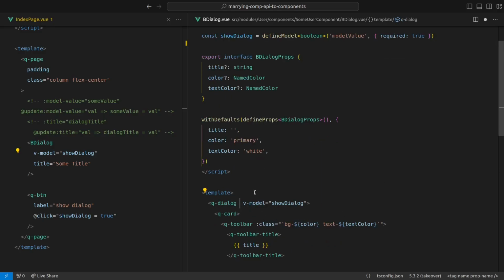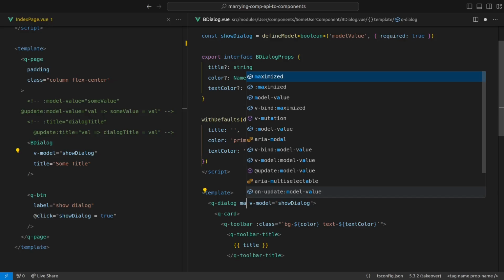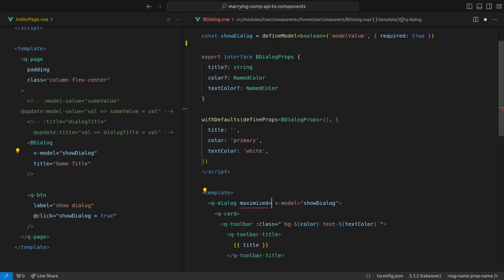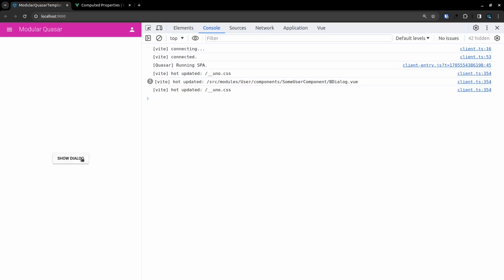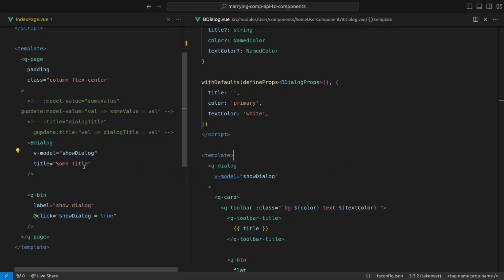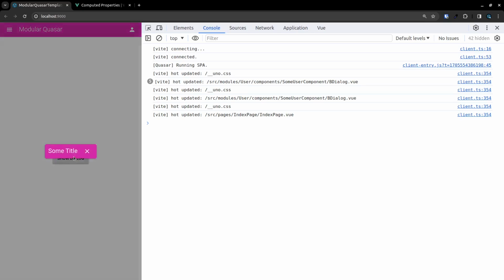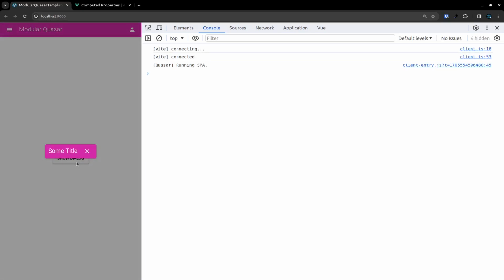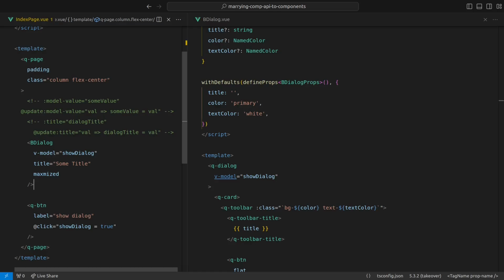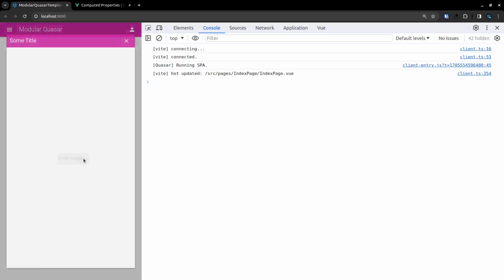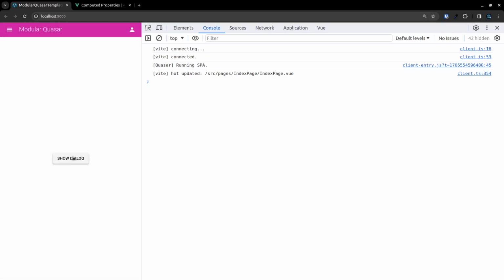Maximized, let's use that as an example. I think it's maximized, yeah, with a Z. I get confused because in English it's spelled with an S, or at least in Australian English. So let's try that now. Cool. Now, if I were to pass through to BDialog maximized, M-A-X-I-M-I-Z-E-D, press save. Huh, I spelt it wrong. Maximized. Notice that that works, okay?